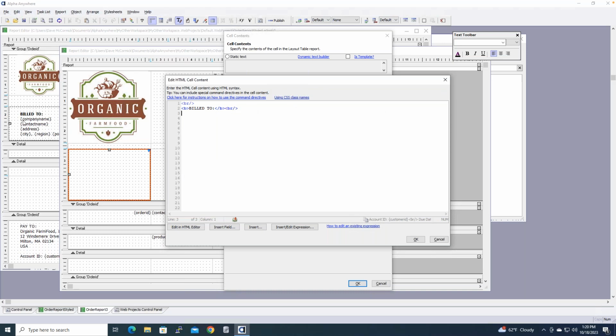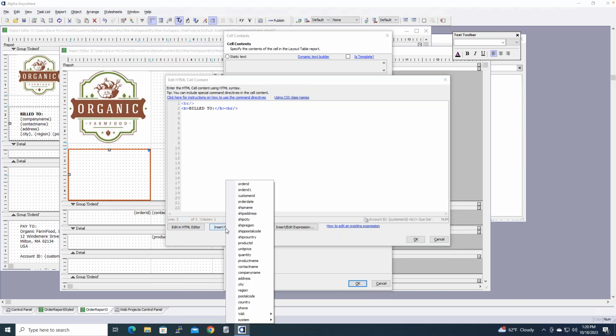We are going to put in the company name, contact name, address, city, region, and so on. And I can do that right here using this insert field.